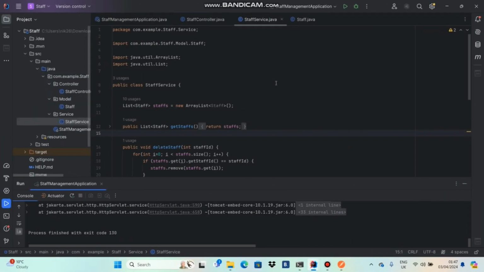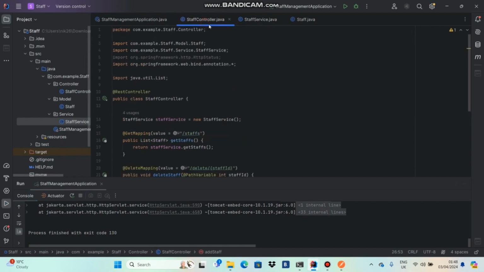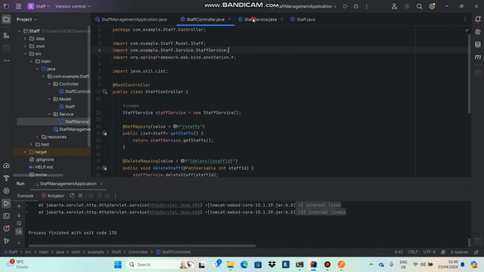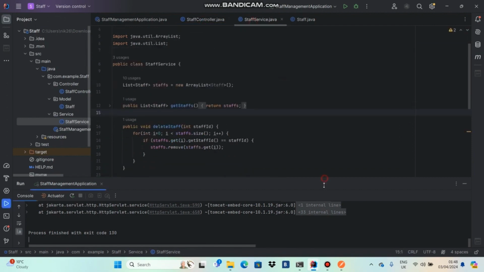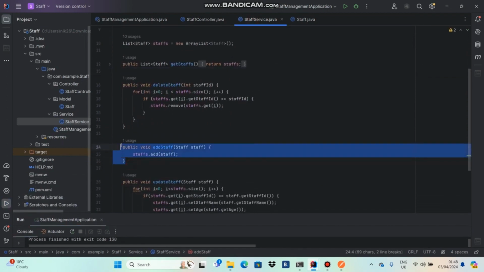Hello everyone. So in the last video we checked how to move our code into the service layer, and also we verified the functionality and ensured it works as expected. So we are good now, but one thing I wanted to tell is, for example, think about the add staff method that has been moved into the staff service class now.